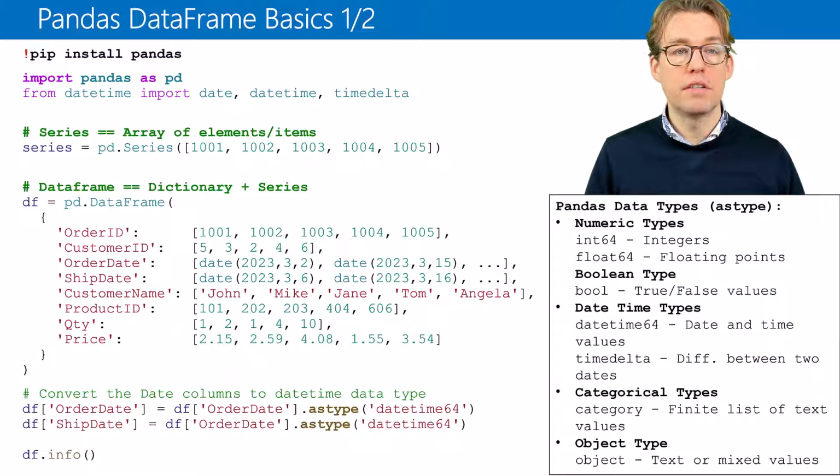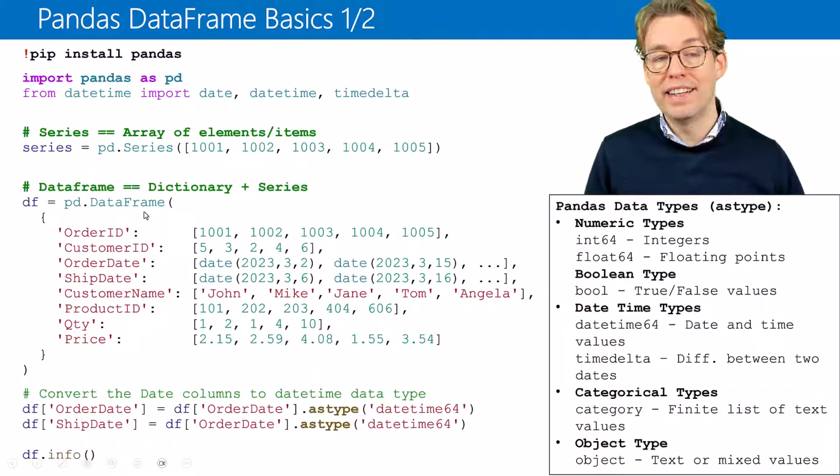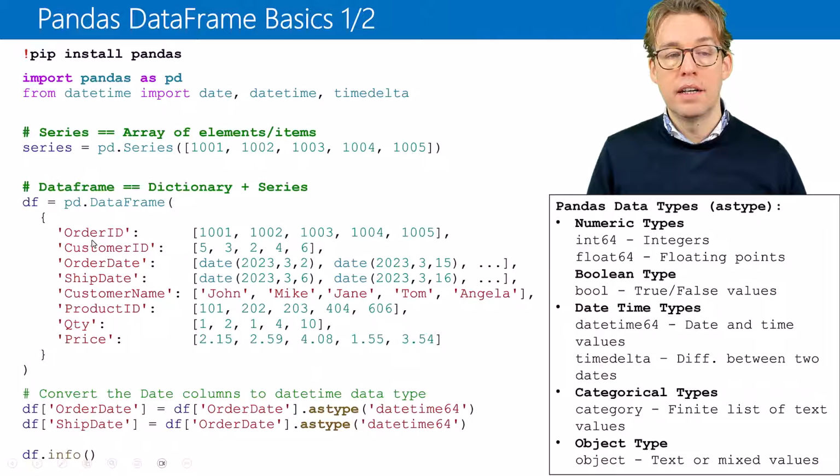Let's look at some basics. First thing you need to do is, of course, install the package Pandas. And then you can import it and give it an alias. And then here I can define some series. And if you want to define a whole data frame, then it's basically a dictionary with keys, and these keys contain series. That's what a data frame is.